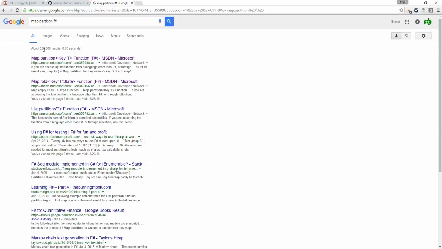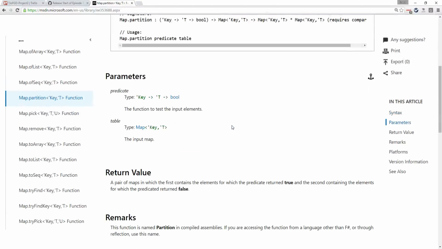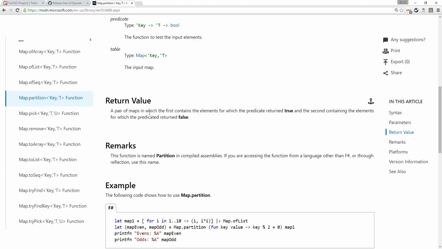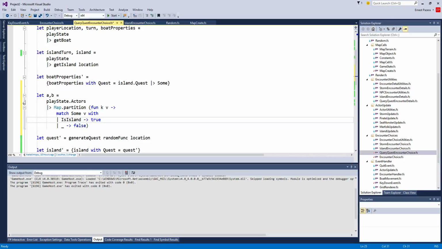F# map.partition. Because one of them's where it's true and the second one is false. So the return by first contains the elements for which predicate returns true and the second for which it returns false. So island actors. So it's just islands, and I don't care what the second one is.